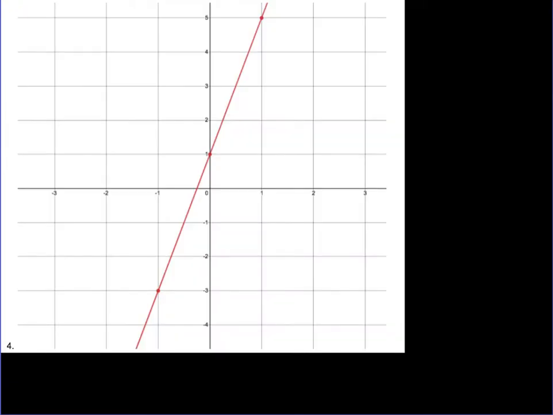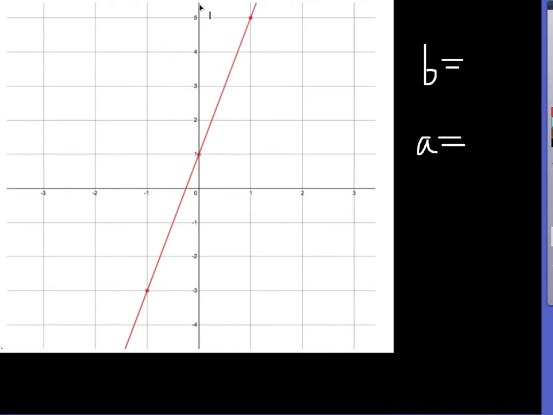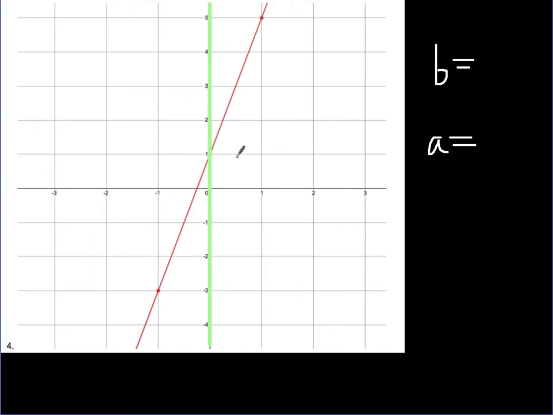So now you have a graph, and we have to look really, really closely and find a couple points for ourselves, right? So we're going to find B and A. So B is going to be on the y-axis because it's the y-intercept. So remember for that, what I want to do is look right on the y-axis. So where does that red line touch the y-axis? Well, it was right here. So that's 0, 1. I want to find one other point, and I usually want to go to the right to see how this changes. So it's this point here. The x value is 1, and the y value is 5.